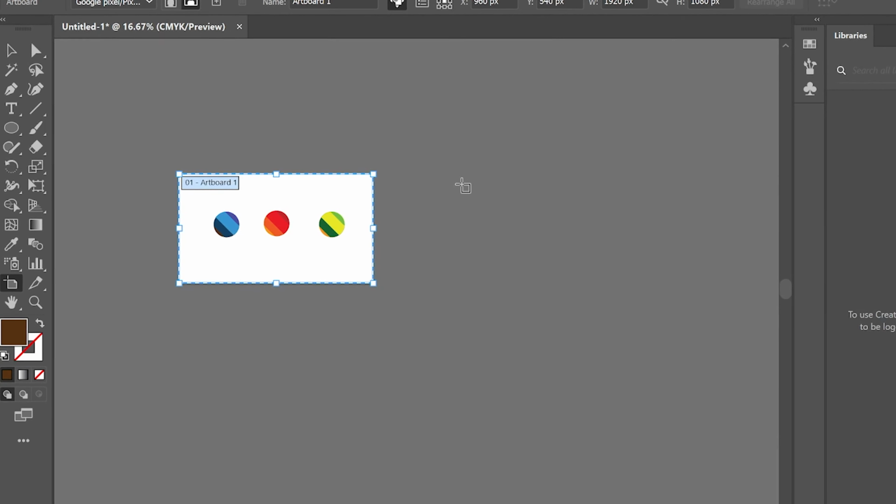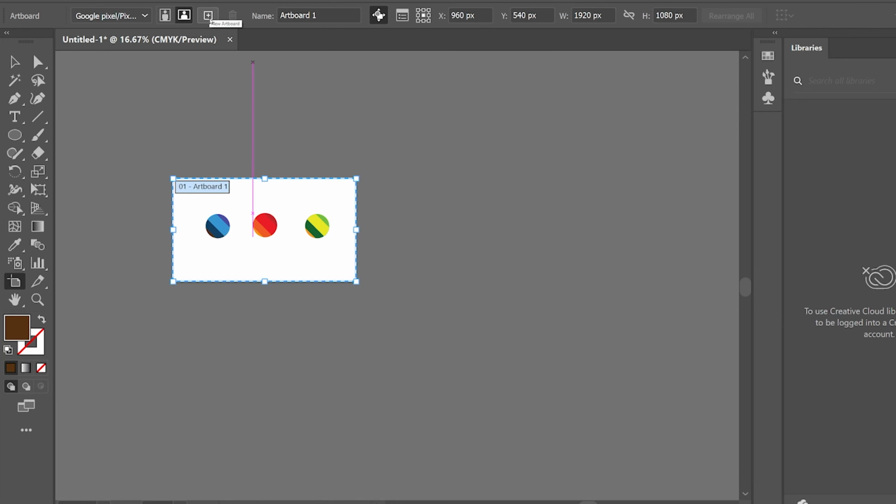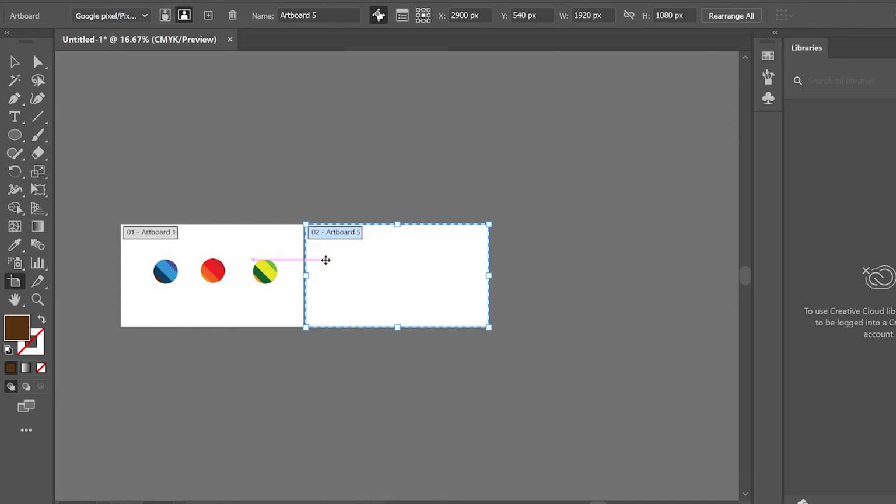The easiest way to do it is to click on this plus up here, and if you just one click on it, it will basically create another empty artboard or another empty canvas. So now what if we want to create a copy of the artboard one with our design there? So now I want to select this artboard, so I'm going to click here and it will select this artboard.